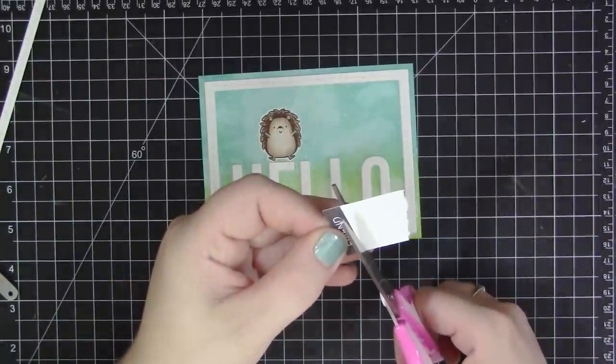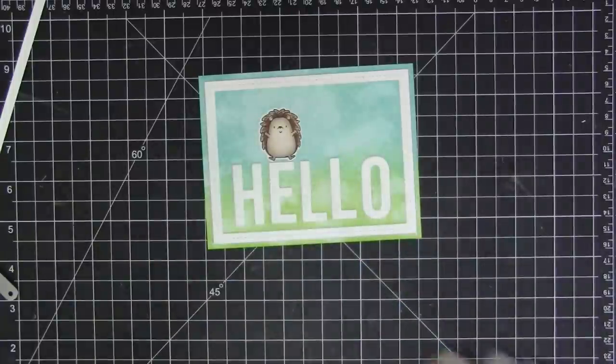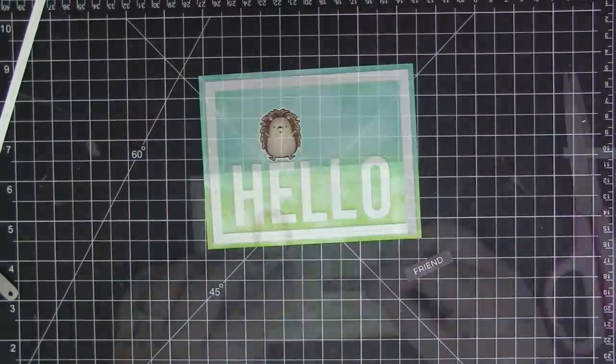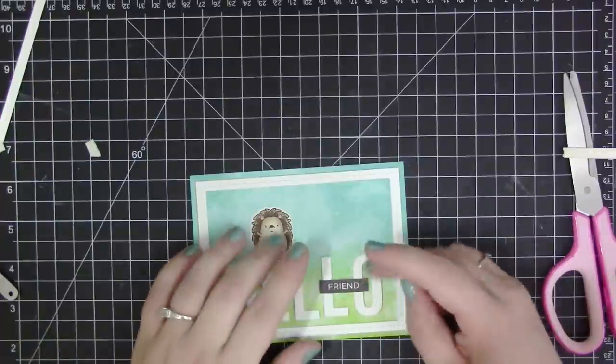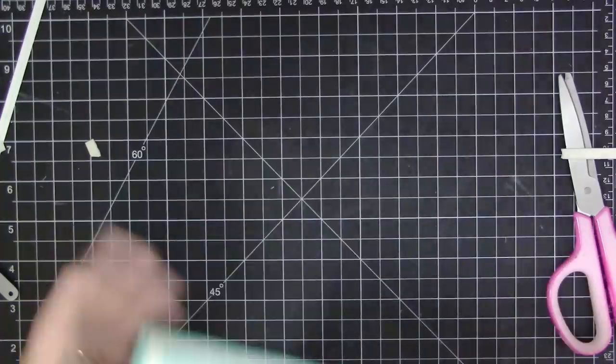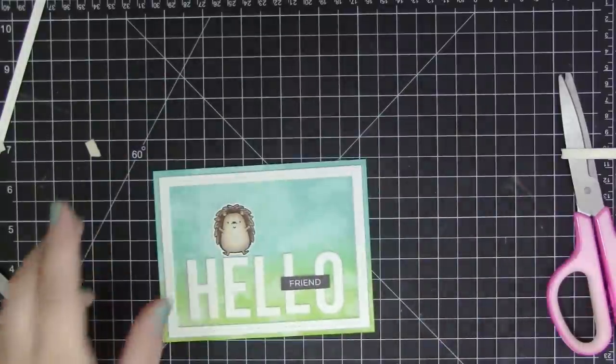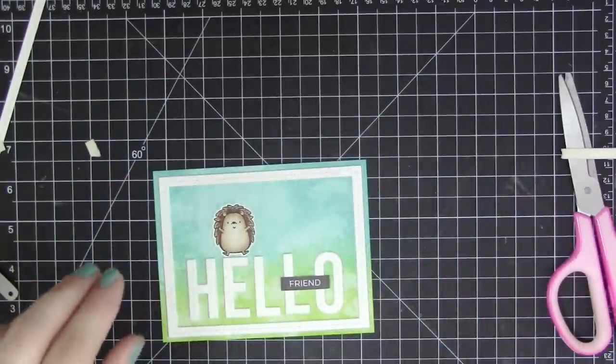Now there is coordinating dies that will cut a white border around these labels. I decided for this one to cut it out with my scissors so that I didn't have any kind of border around the edges. And then I'm going to adhere this directly on to the very end of the word. So I have it adhered to the L and the O. So it says hello friend instead of just the hello sentiment.